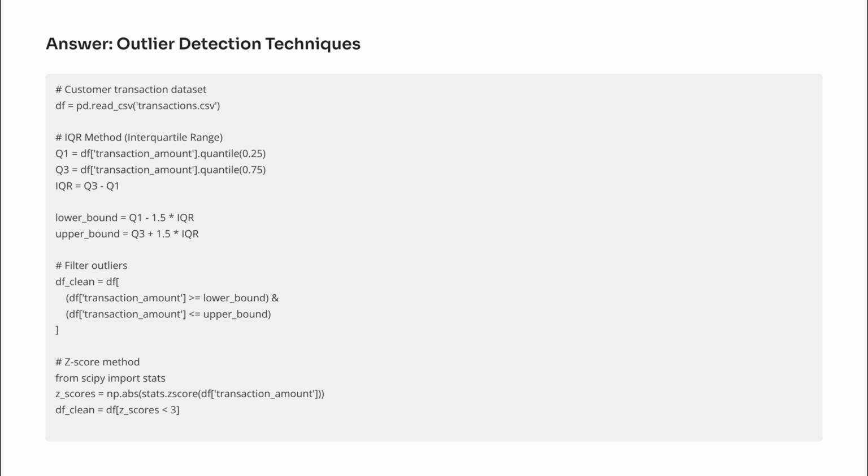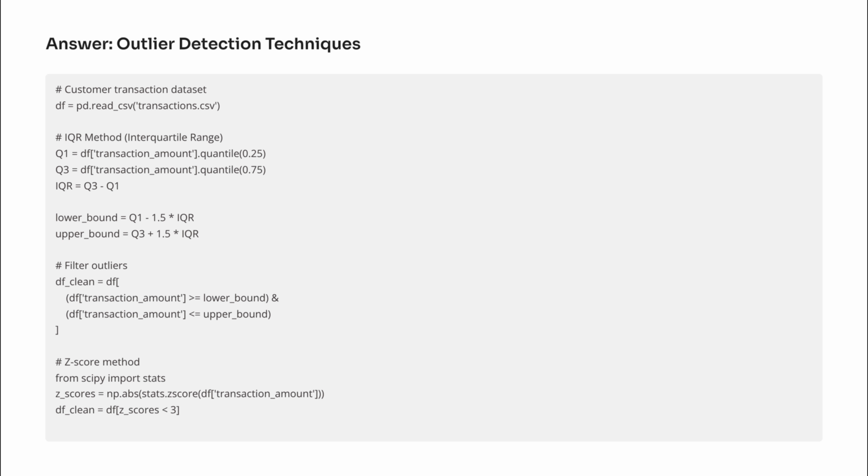So why is all this important in real-world projects? Because outliers can totally mess up your models. Imagine a customer who spends 50 times more than everyone else, where the linear regression line would bend toward that one point. By detecting and handling outliers early, you protect your model from bias and make your metrics more trustworthy. It's not just data cleaning, it's about data quality and model stability.